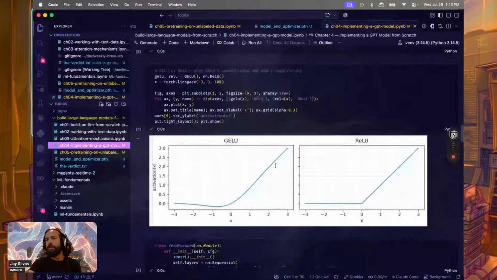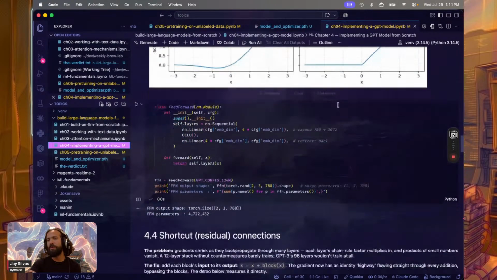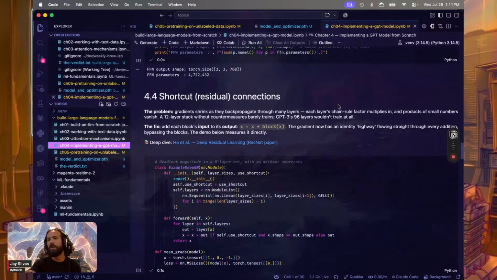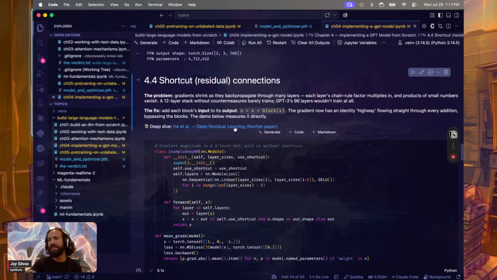So basically, if you are able to pull this notebook and run it locally, again, this is chapter 4, implementing a GPT model. It will take you through the process, along with some particular deep dive resources. There's interesting stuff like the ResNet paper.